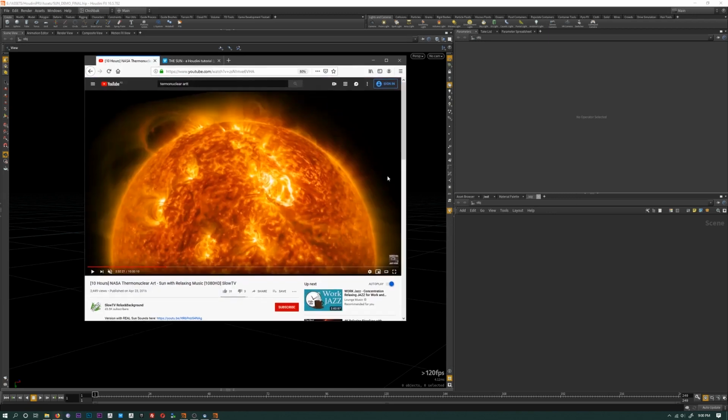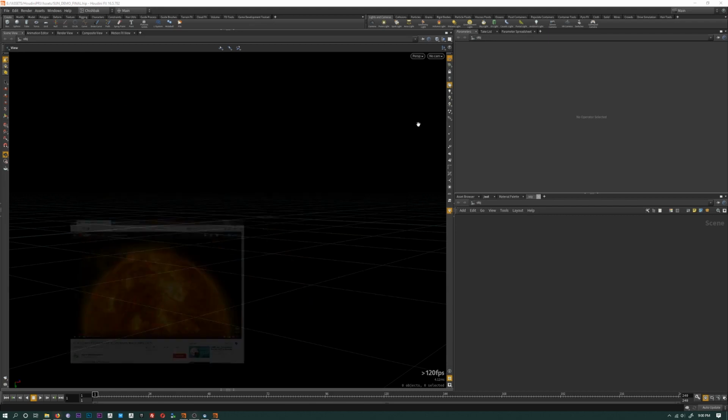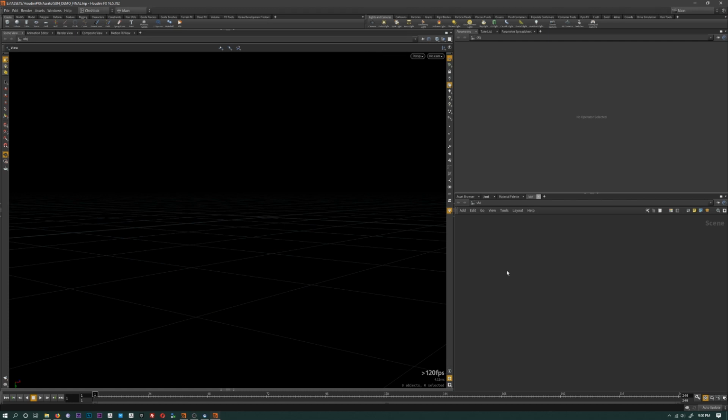Let's remember what we want to obtain is this type of image of the sun with explosions, circular explosions based on the magnetic field of the sun, and little solar activity on the surface of the sun. So first things first, we need a sun body.